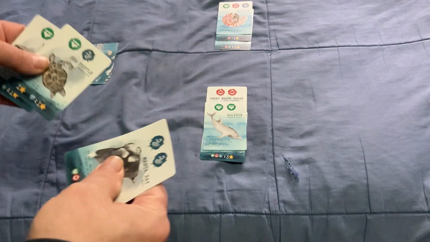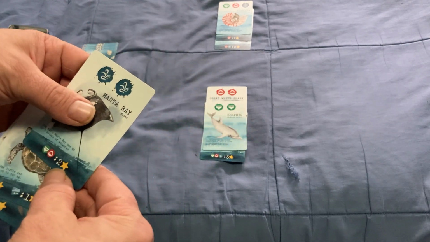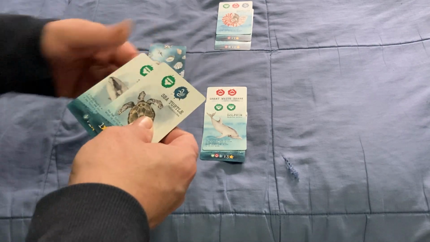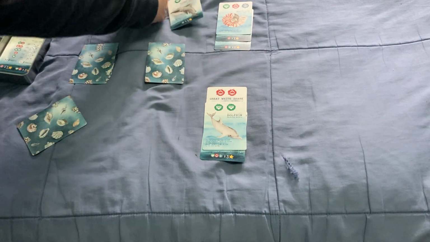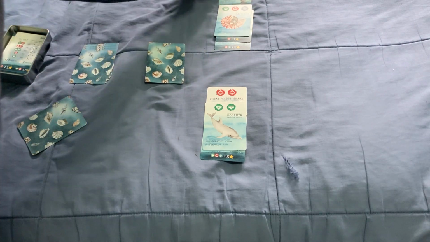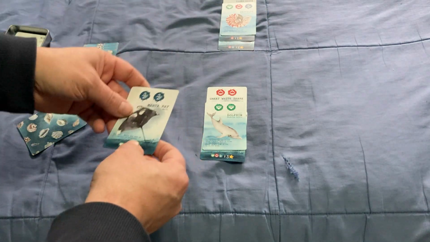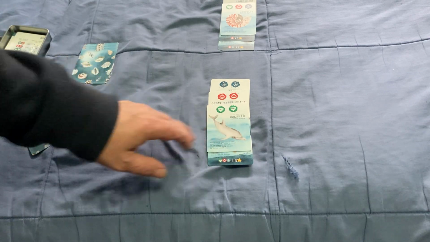I'm going to select 2 cards. I'm going to play this manta ray face down, and I'm going to see if my opponent wants that. They say, yeah, I'll take that, because they want the symbols, so they're going to slide that underneath the top for the symbols, and then I'm going to take this one, and I also want the symbols, because I'm looking for sets of each of those.